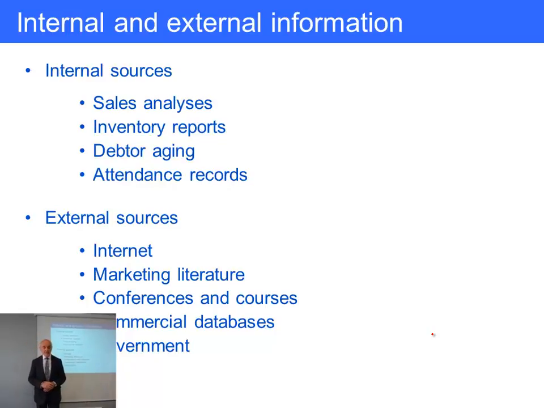Marketing literature that people can send you by conventional post or by emails and so on. This is useful to you. It lets you see maybe what your competitors are doing, what prices they're charging, what special offers they have. Conferences and courses, more formal transfer of information here, but in conferences and courses, quite often the most interesting stuff is actually networking, hearing what problems other people have had and how they've solved them and so on.